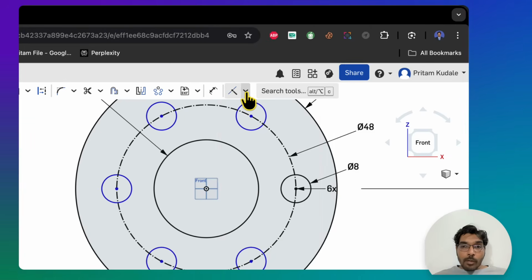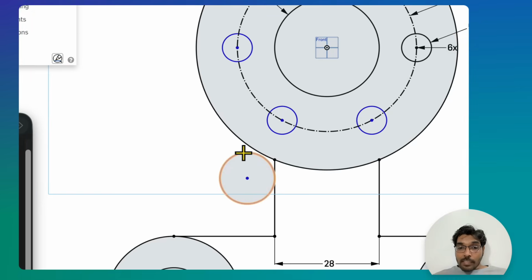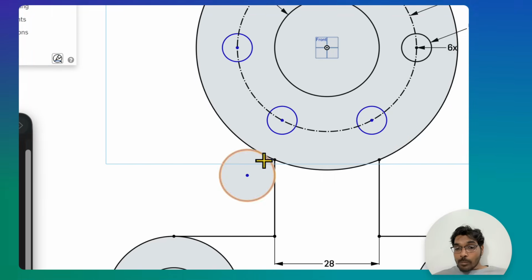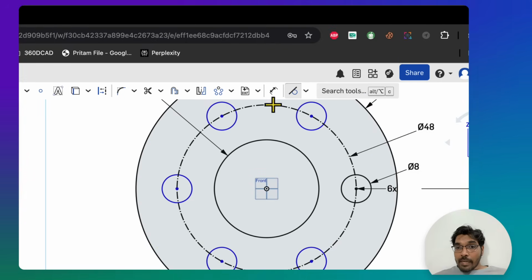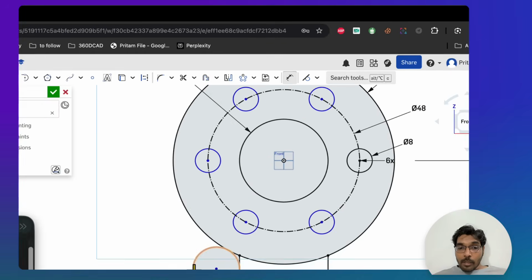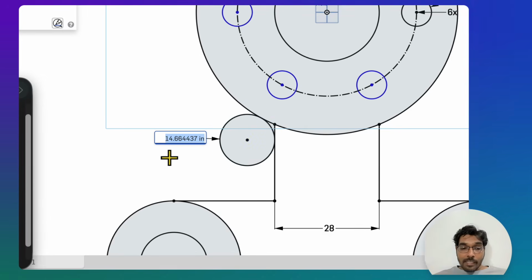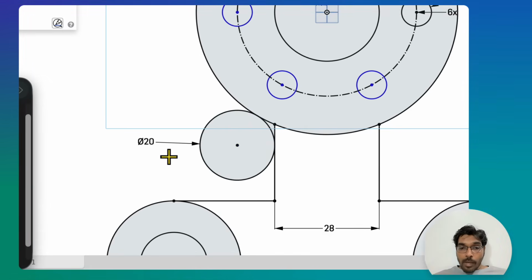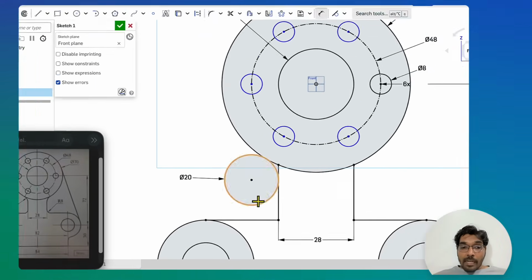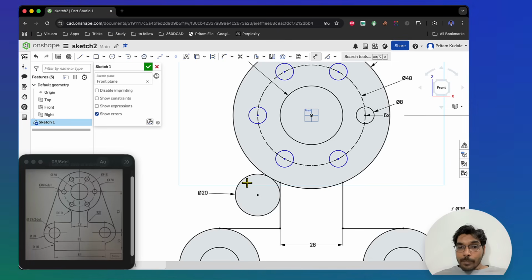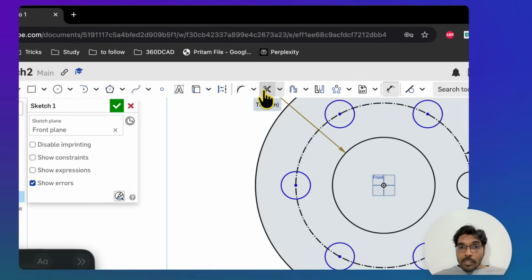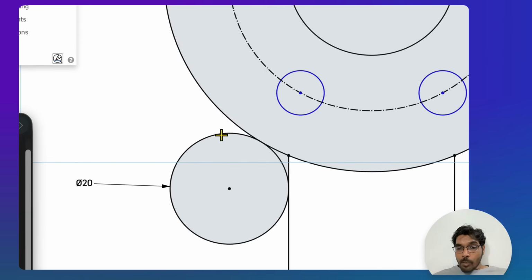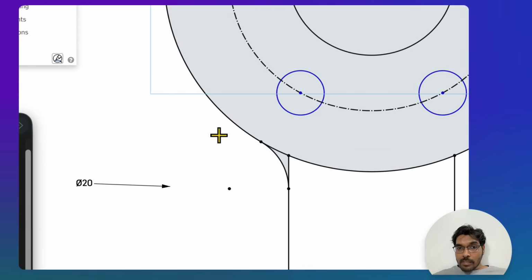In the constraint command, go to the drop down menu and select the tangent option. Once you click on the tangent option, you have to create a tangent between both the circles. Now this bottom circle is tangent with the vertical line as well as the circle. Now we are going to define the diameter of this circle. Here we got the radius, so diameter will be twice. So I am setting the diameter as 20. And now all the unnecessary lines we can simply delete.